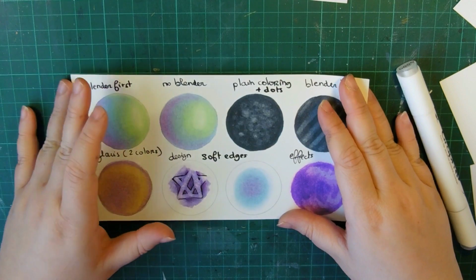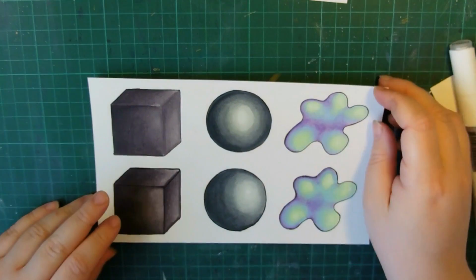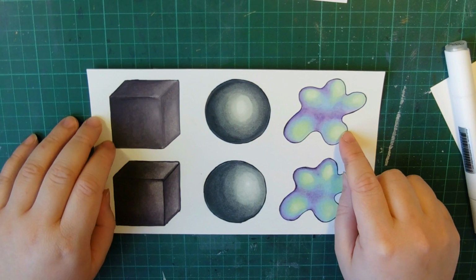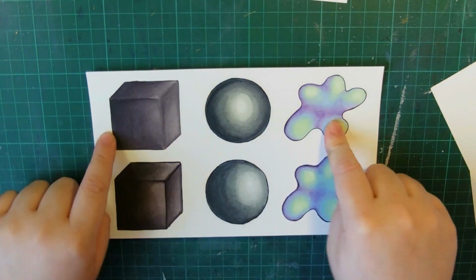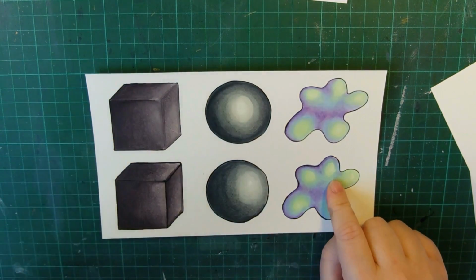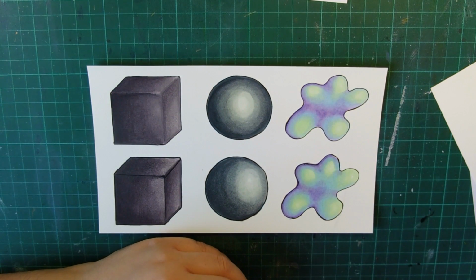And what we're gonna do now is talk a bit more about the ink flow and the pressure control. What I'm gonna do is basically combine this with the final stage of this video, which is combining all the techniques. And I'm gonna comment right here on what I did and why ink flow and pressure control is really important. So let's try this, and I'm gonna comment on this line, and then I will show you the demo of me coloring this.